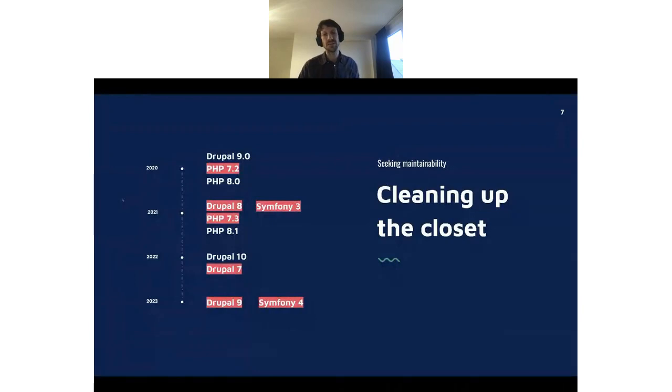So you cannot really update through the regular means. That's quite a big risk, and that's most likely why you're here. If I look at the poll, I see that many of you plan to upgrade in 21. If that becomes the practical reality, I'm really happy for you that you do this.